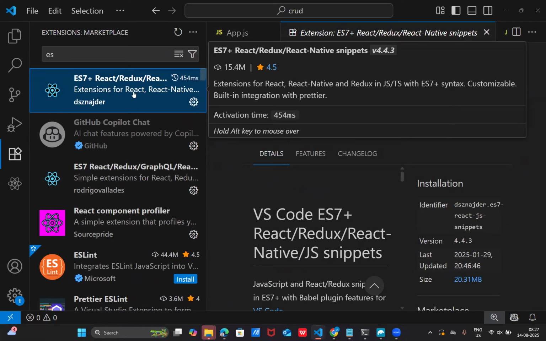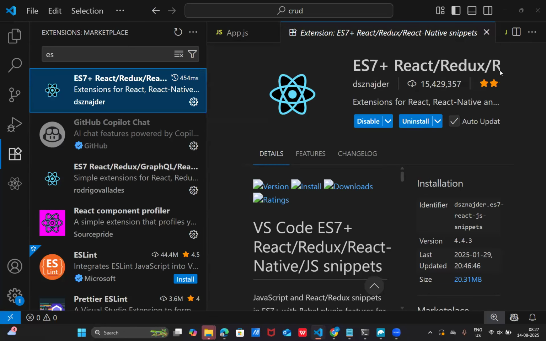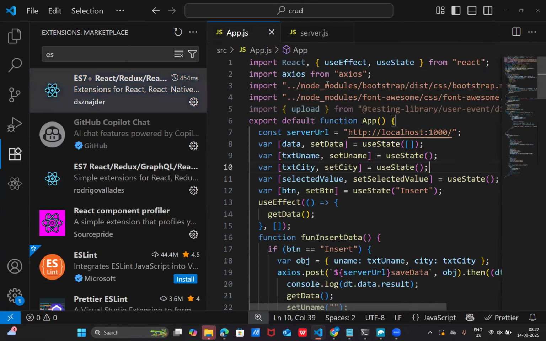What is the purpose of this? Once you install this, you can get the shortcuts of React Redux. For me it displays Uninstall, but for you it displays the Install option. That is the difference.